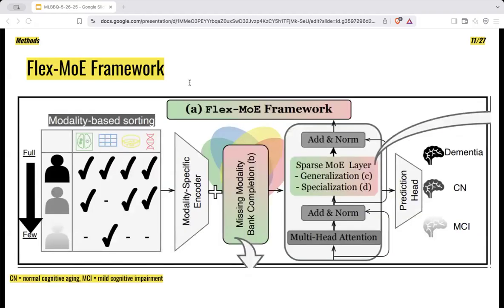This is the basic overview again of the model. First, the data set is sorted based on how many modalities are present. It's sorted in descending order, meaning at the very top are data points with the full modalities present, and at the bottom are subjects with the fewest modalities. During the generalization part, there could still be samples with missing modalities, but the key is to sort them on the most full data points as possible.